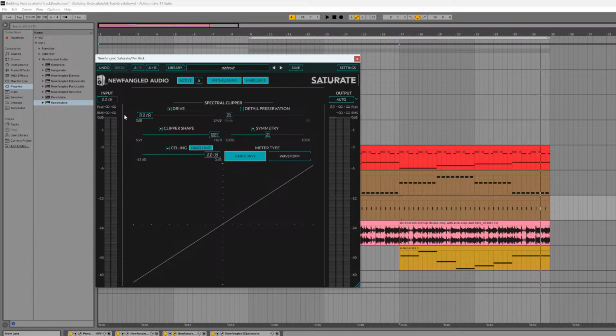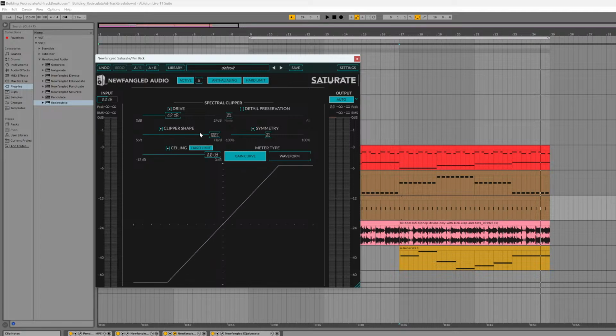So when gain is all the way down, shape is all the way to hard, and symmetry is in the middle, what happens is that signals that are louder than 0 dB are clipped to 0 dB, so it adds distortion. Sometimes the distortion that gets added by a clipper doesn't sound great. We have some anti-aliasing here, which helps it sound better, but still hard clipping is a pretty harsh sound. So we have a clipper shape control. Usually you would give some boost. If you don't want to give boost, you can turn on this auto level output. And now as I drive 5.4 dB into it, I reduce the output level by 5.4 dB. So it's exactly the same as the input, just clipped at minus 5.4 dB.